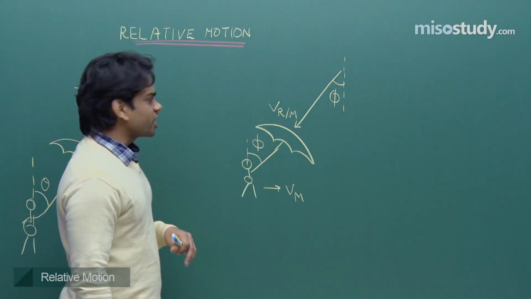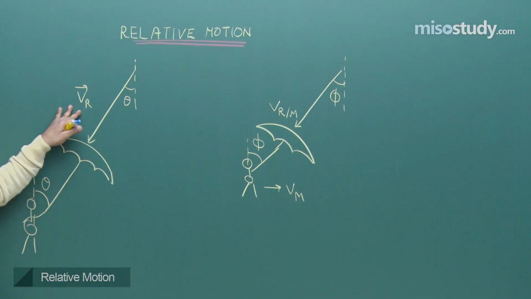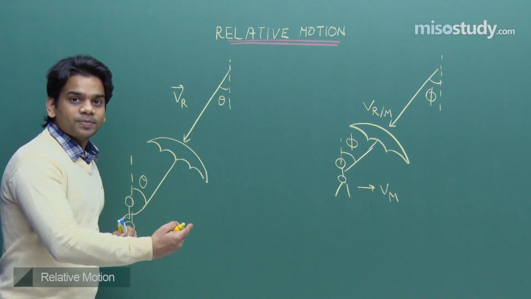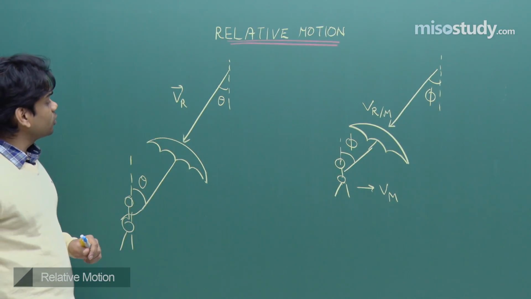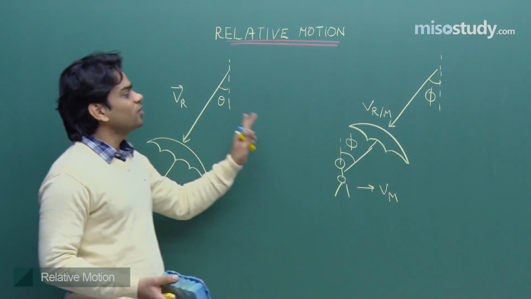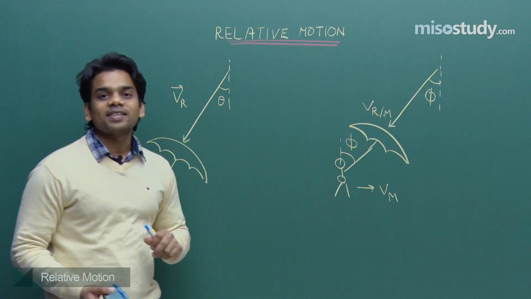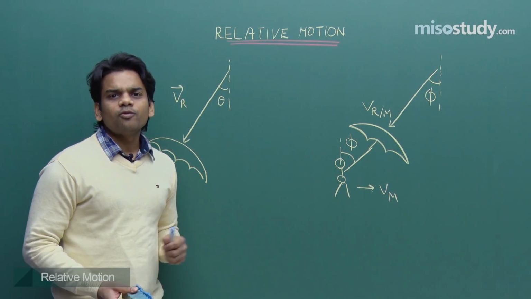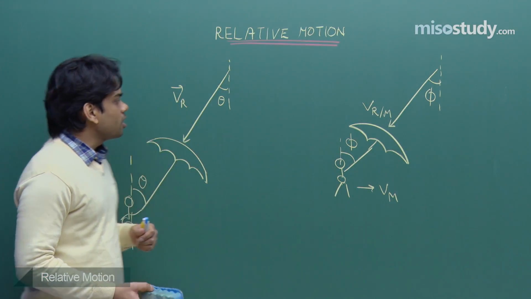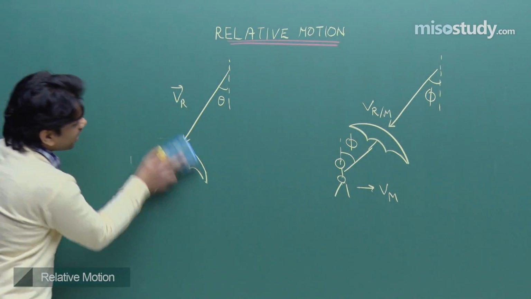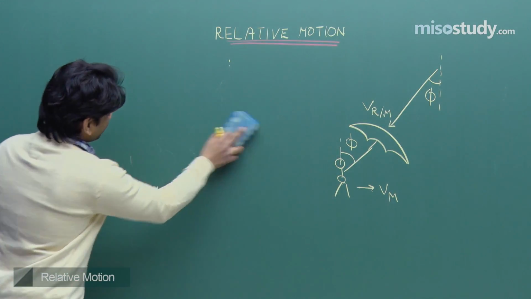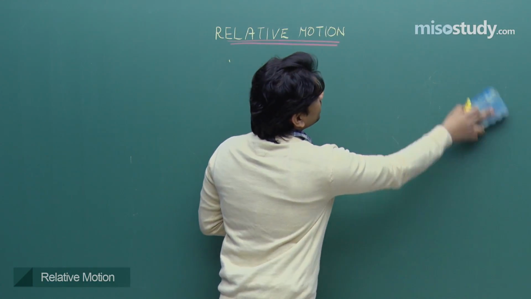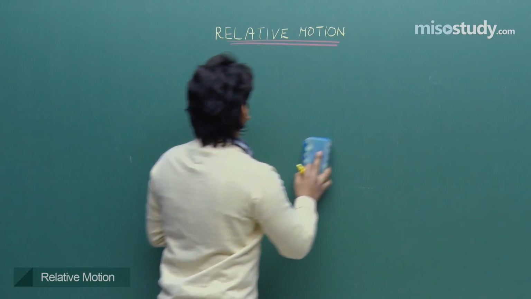Now let's come to the initial case once again. Here the rain was falling with velocity Vr. Now remember, when we are moving, we need not express the rain's velocity as Vr. We have to express the rain velocity as observed by you, as Vr/m. Now let's see what kind of problems can come based upon this. Before that, let's see the triangle rule that will ease the calculations by learning the rain-man problem.